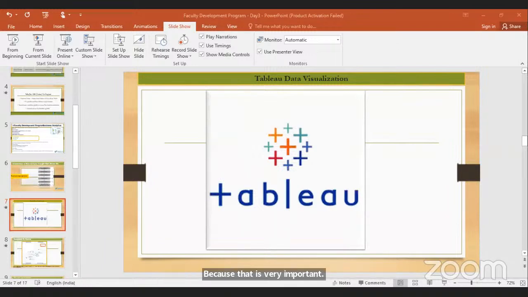So when we are welcoming you to the world of data visualization, or if you have decided to step into the world of data visualization, always remember data visualization is nothing but the art of presenting the data in a manner that even a non-analyst can understand it. You should not be a technical person to understand the business from the dashboard.